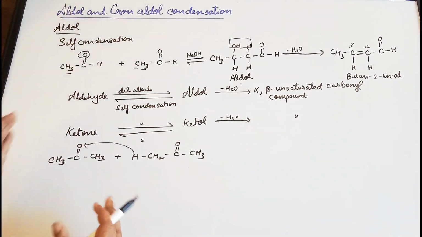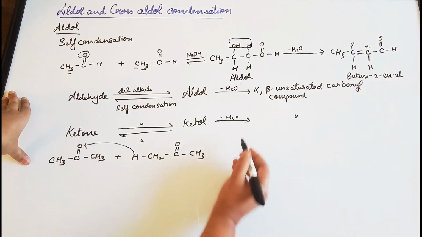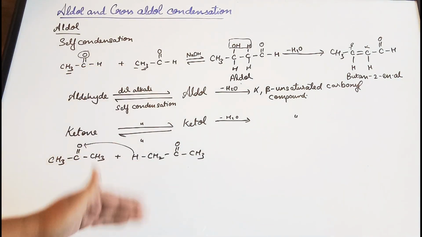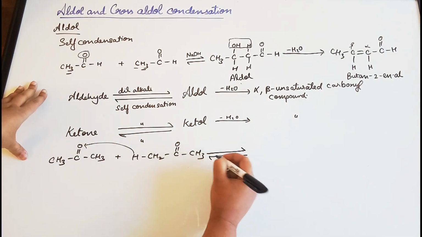If you want, you can pause the video right now and try doing this reaction on your own. See if you're right. If you're right, yay, you are able to do it. If you're not, you're learning something new right now. It's going to be similar to what happens here. Instead of an aldol, we'll be getting a ketol. So if you've paused and if you tried, good job.